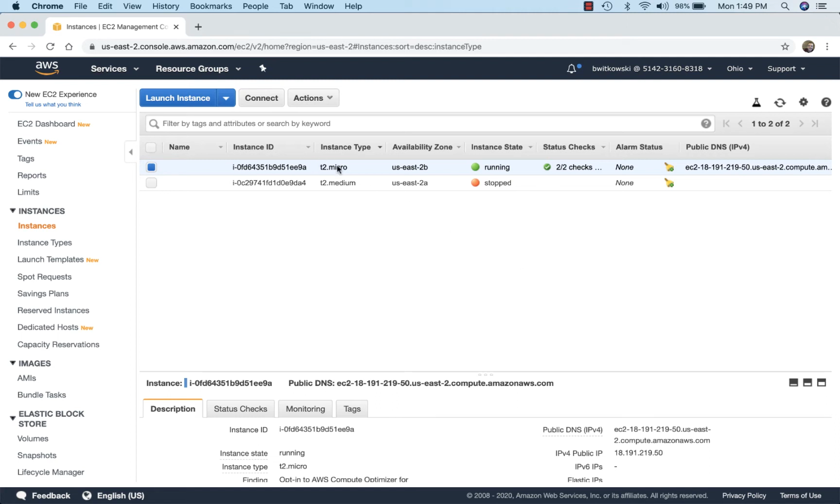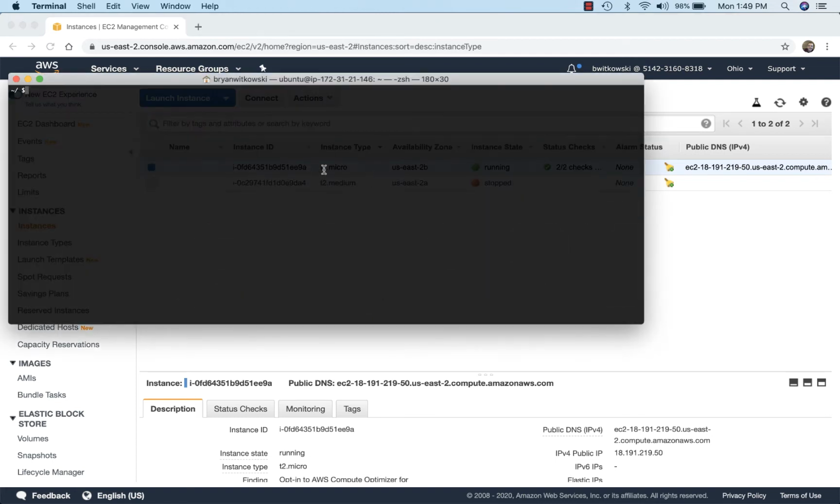So I've started my EC2 instance because I wouldn't be able to connect to it otherwise. And then I'm going to go over to my terminal and I'm going to use that SSH command. I'm going to say -i. And then the key file is on my desktop. So in my desktop, there's an matc demo.pem. And then I'm connecting to Ubuntu and then I'm using this public DNS.